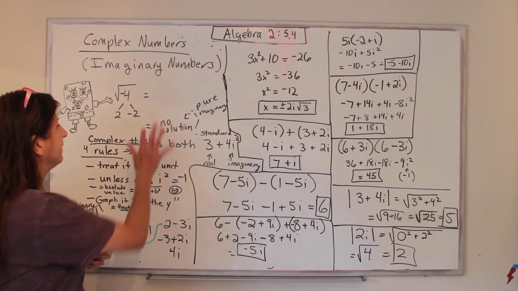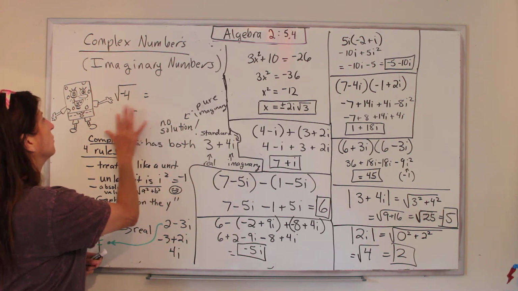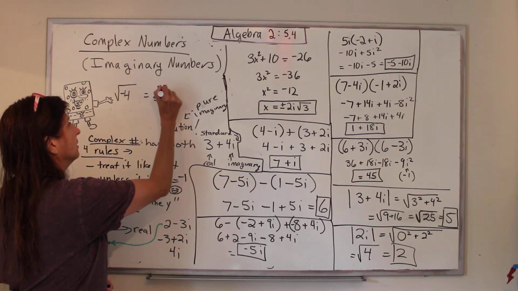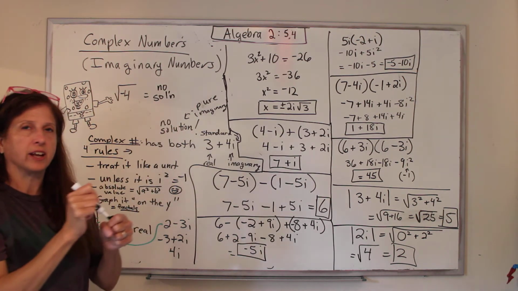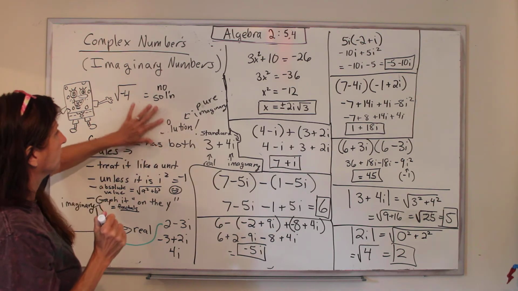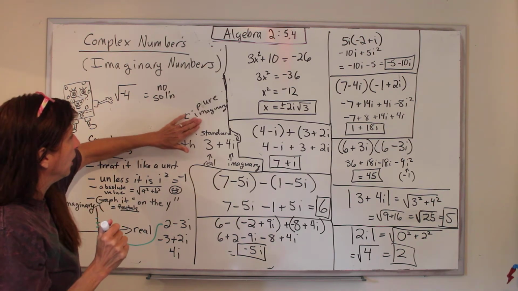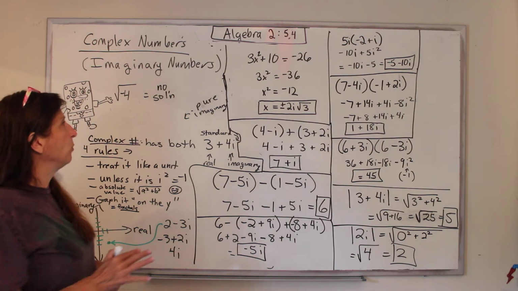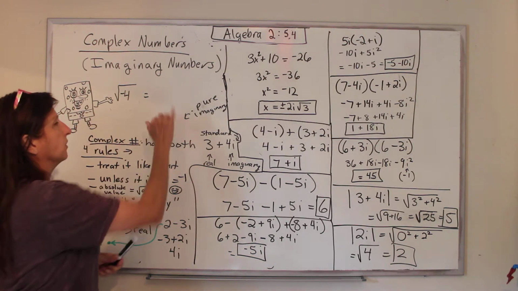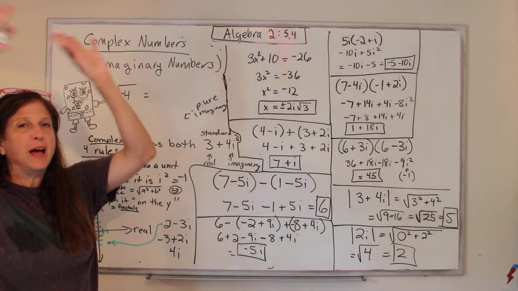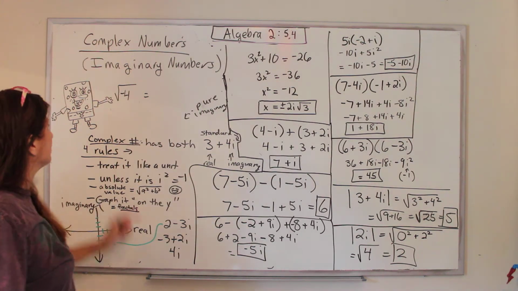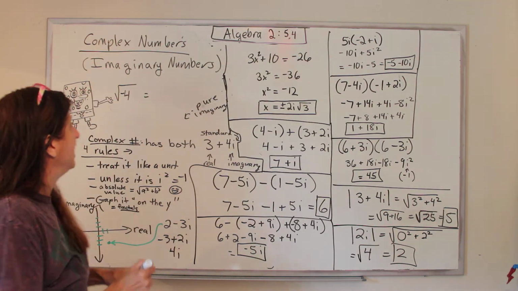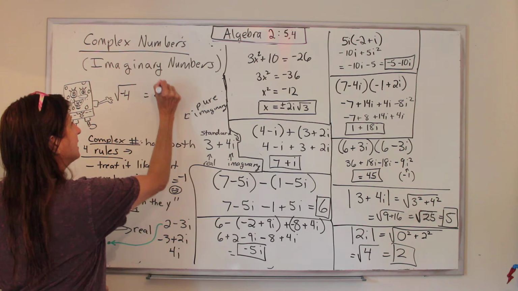So in reality, the answer to the square root of negative 4, back when I took algebra in the dark ages of the 80s, was no solution. That's the truth. But along came a professor who said, what if there was an answer? And we call it imaginary 2. I always think of SpongeBob saying, imagination.